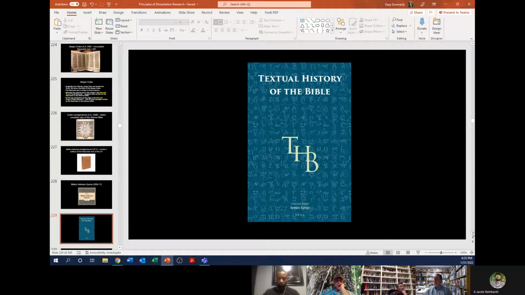All right, so a very helpful series of books. It's going to be a series called The Textual History of the Bible. So I know, Jacob, you're looking at the canon, so you might be interested in a book like that, or the series of books. Maybe you can get it through interlibrary loan. Brill. It's going to be a very expensive series, but might be helpful in terms of looking at what people are saying about canonicity.